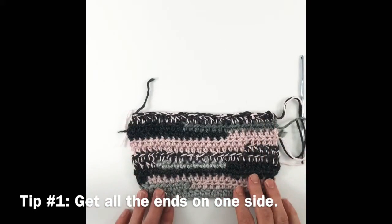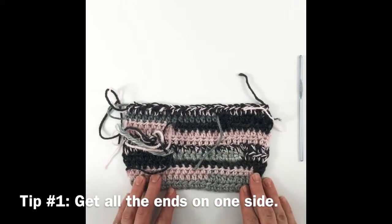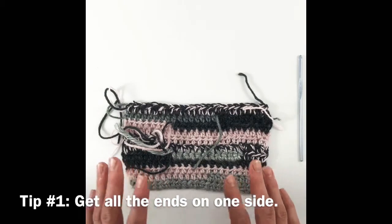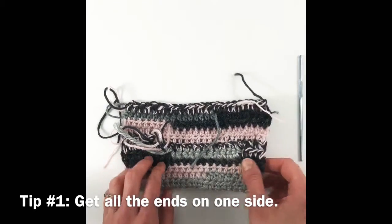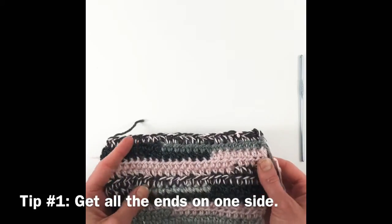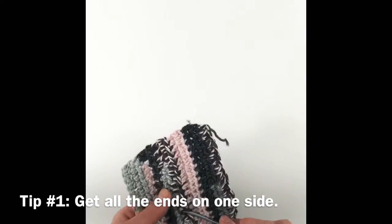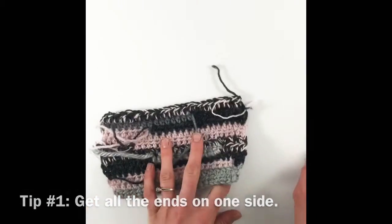are at one side of the work, specifically the back, because not much is more frustrating at the end of a knitting or crochet project than thinking you're done with all of your ends and then finding some new ones that you missed. So if I am done and about to weave in my ends, I just make sure they're all at the back, and any that are still at the front, I'll just reach through with my hook and pull them through. It's pretty simple.